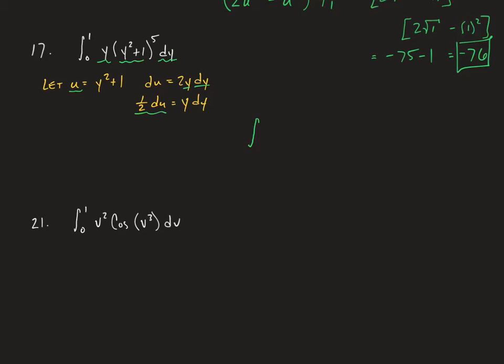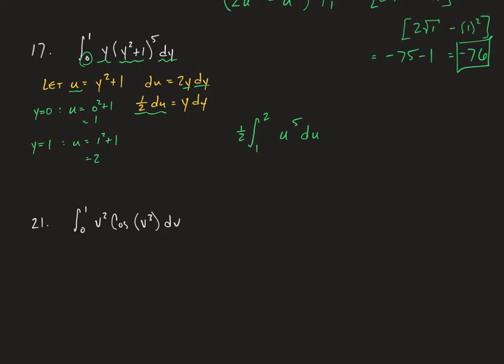So if u equals y squared plus 1, then what happens when y is equal to 0, like we have here? Well, if y is equal to 0, then u is going to be equal to 1. Okay, so that's a new lower boundary for this integral. And what happens if y is 1? Well, then we have a 1 squared plus 1, which is 2. So our bounds of integration have changed here. And I can rewrite it by making my substitutions. Instead of y squared plus 1, I'm using u, but it's raised to the 5th power. And instead of y and dy, I'm replacing that with a 1/2 du.